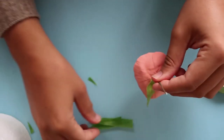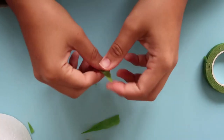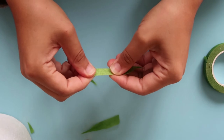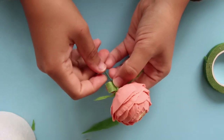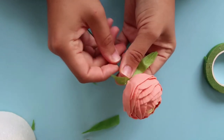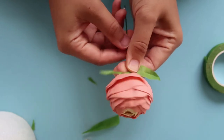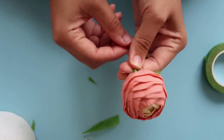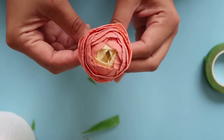And then we'll do this again with the other piece of tape, trying to get it to lay at the opposite side of the flower. So I'm just pulling that so it's nice and sticky again. And then where I started with the last piece of florist tape, I'm going to just go around again and spin that round so that it sticks really nicely, and then kind of pull that leaf upwards.